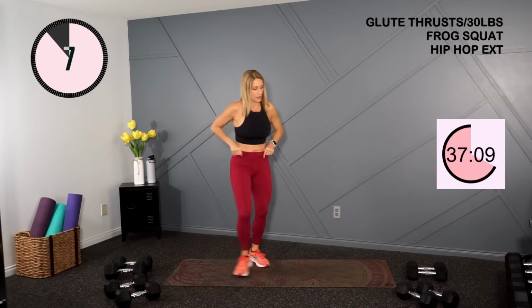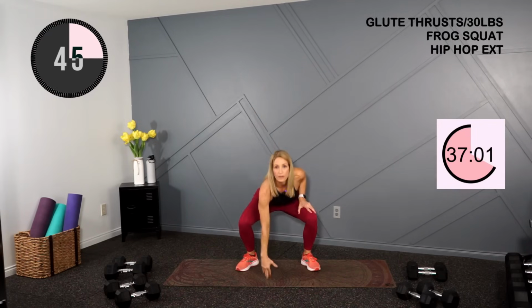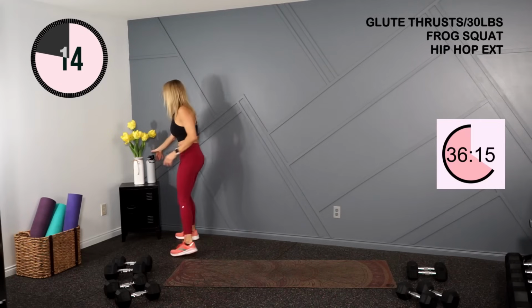All right, moving into your frog squat here for low impact. Drop those glutes and work. You're here. Low. Nice, quick sit before the abs.